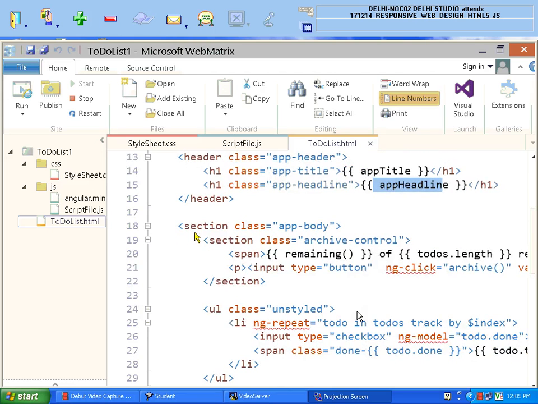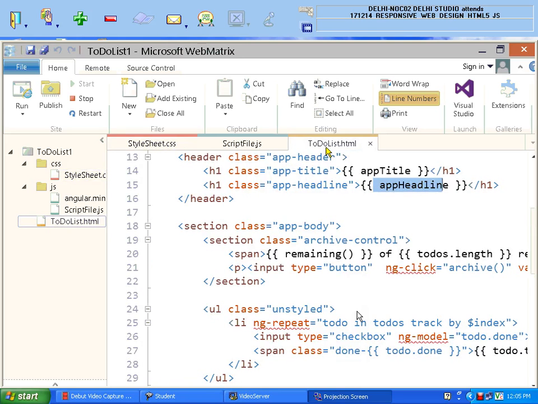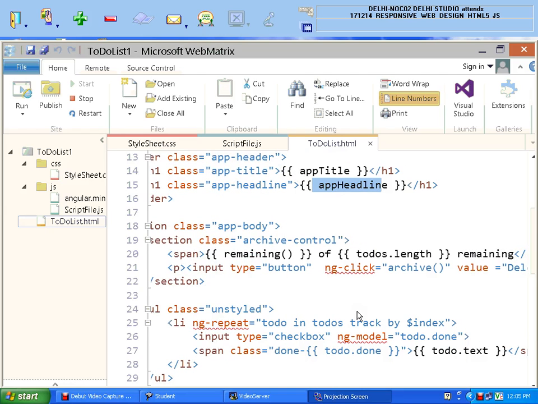After that, coming to my section, I defined one app body, which is over here, this place. In my CSS file you can see app body is inside my CSS file. Moving again to my to-do list.html file, at the top I am using one span. Why am I using span?